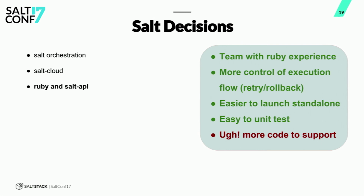And Ruby and Salt API. So I kind of touched on this before, but you get all of the benefits. It's a language in and of itself, right? You write all of the control flow. You can do any retries, and the unit tests are super easy, but you have to write more code. So we already are using Salt. You don't want to write a new application just for your upgrades if you already have Salt. Unfortunately, we did. The one benefit of this is it's very easy to package up Ruby and run it. So it's kind of a good place to be in because you can just have an artifact that you're pulling down with the new version and then deploy it, and it will bootstrap the upgrade. That'd be a little bit harder to do with file roots and Salt, but it could definitely be done.